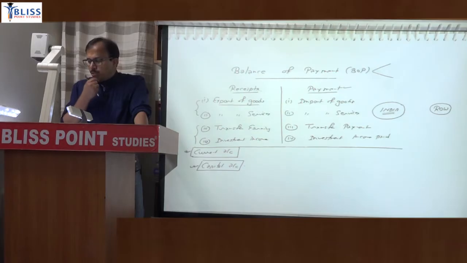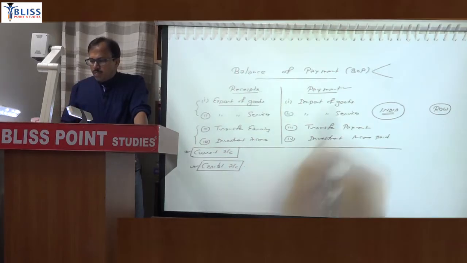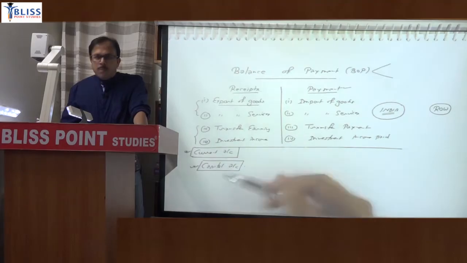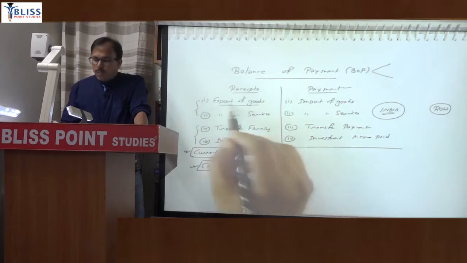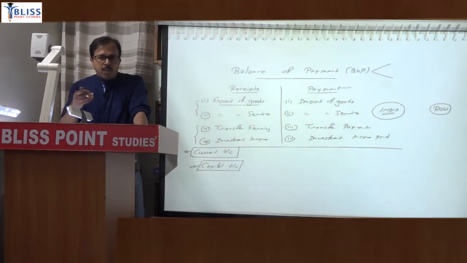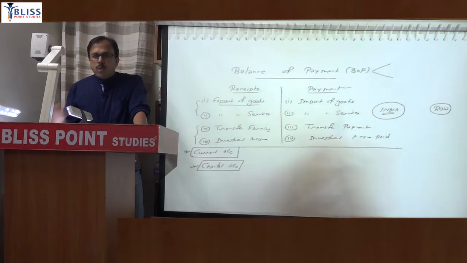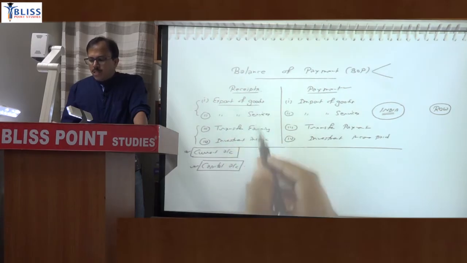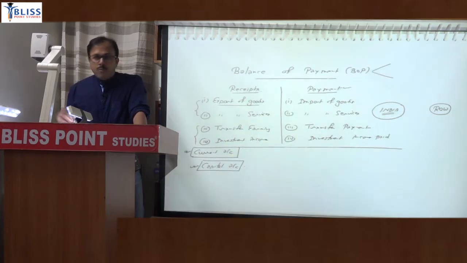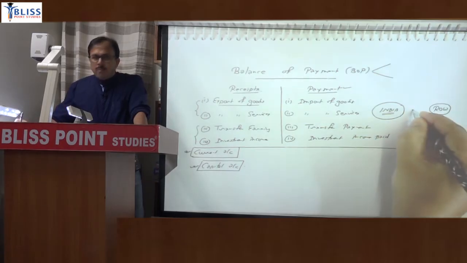You can also note one more thing, that any transaction which gets recorded in the balance of payment will involve foreign exchange. If you are exporting goods, the payment will be in terms of foreign exchange. If you are importing goods, you have to make payment in terms of foreign exchange, whether it is goods or services or transfer earning or investment earning or capital inflow or capital outflow, all involve foreign exchange. And when we talk about foreign exchange, the custodian of foreign exchange is the central bank. So the central bank will always come into the picture.